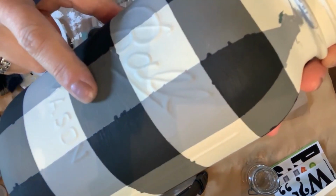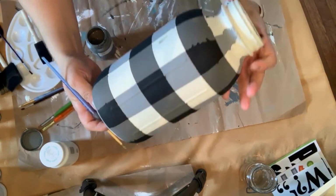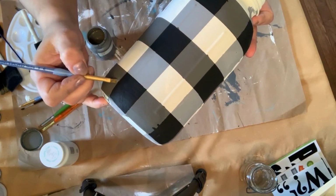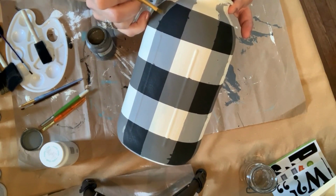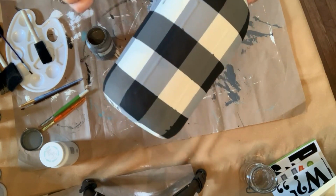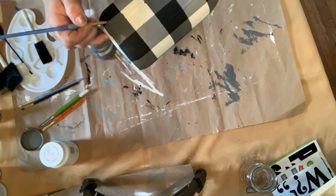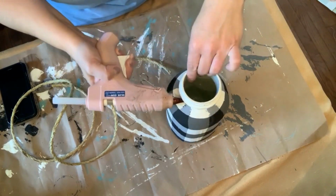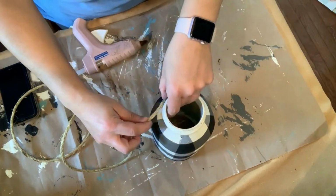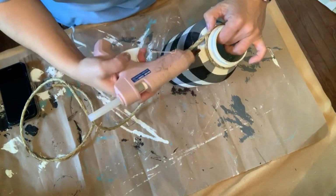But no biggie. We're gonna go in with like a small artist paintbrush and just touch up all those little spots. If you're gonna distress your jar a lot, you know, that might not even bother you that you have those little spots, but I just went ahead and fixed them up really quickly. So now I'm going to apply some rope around the top, just using my hot glue gun.